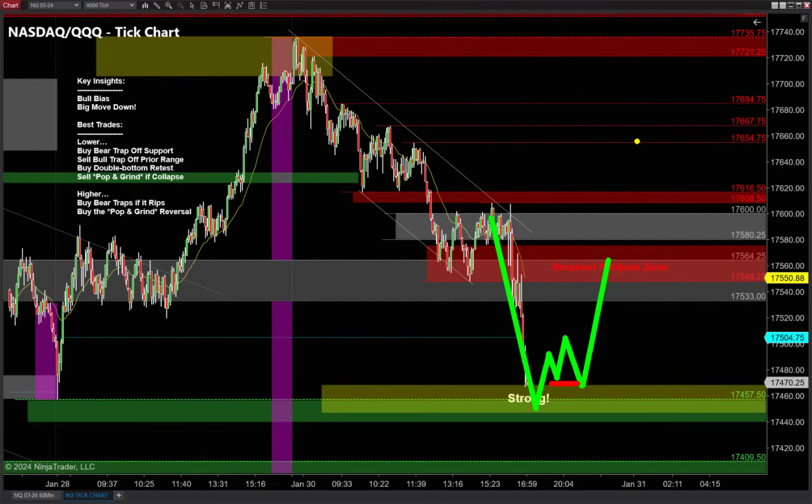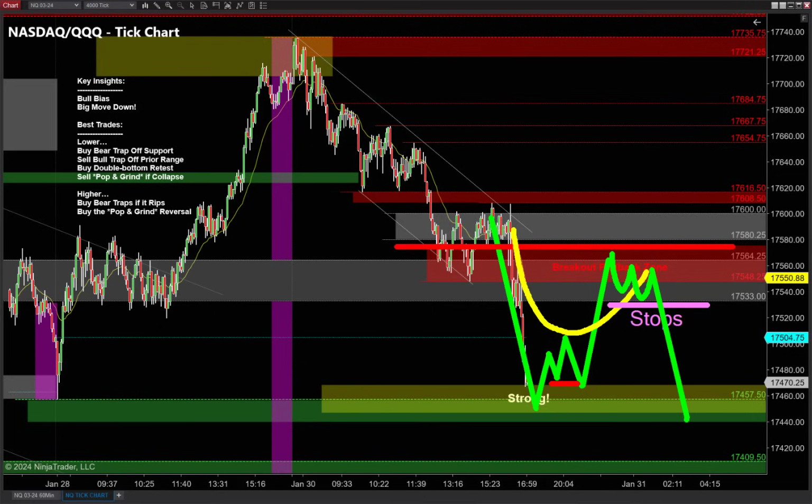But the odds, the numbers, say they're going to hold this area. They're going to wind up trapping in some buyers. Again, I call these two-try failures. We let buyers try a couple times, because again, we're an overall bull market. I look for a way to sell right into those stops, and we go back down to retest that low. Once we retest the low, now it's mission accomplished for the bears. Now the party starts back up for the buyers.